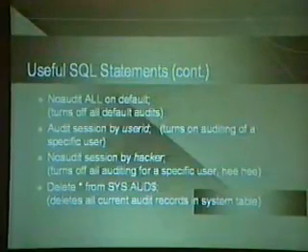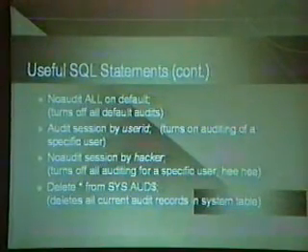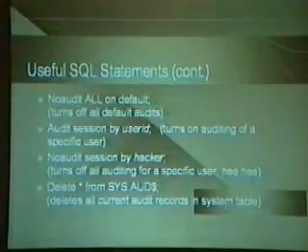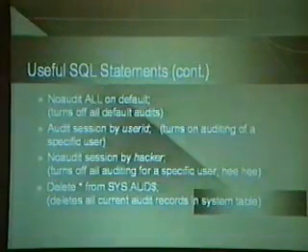No audit all on default will turn off all default audits. If you want to turn on auditing for a specific user, you do audit session by the user ID. And if you want to turn off auditing for a specific user, you just issue no audit session by that user ID.